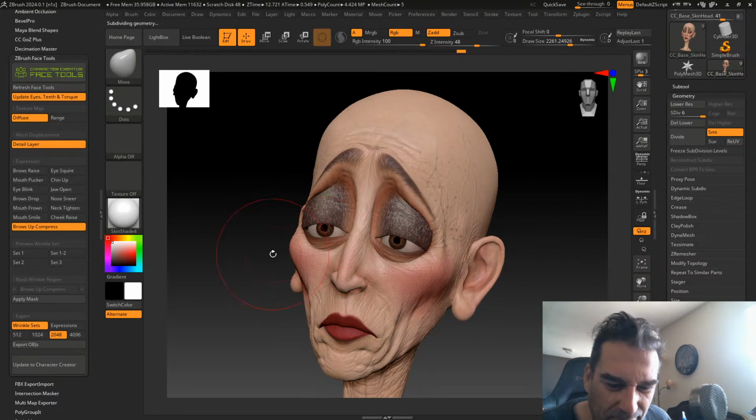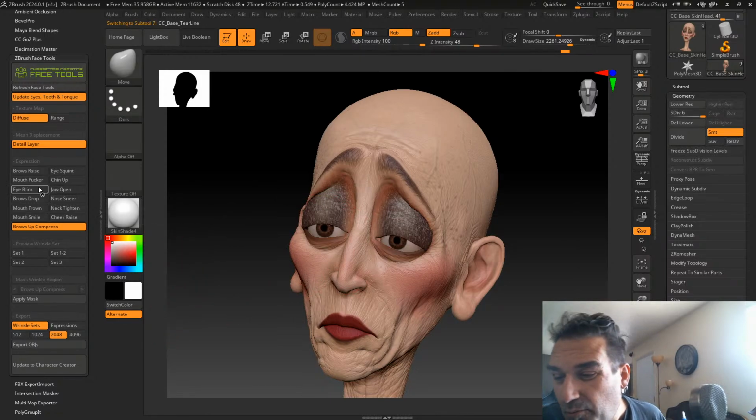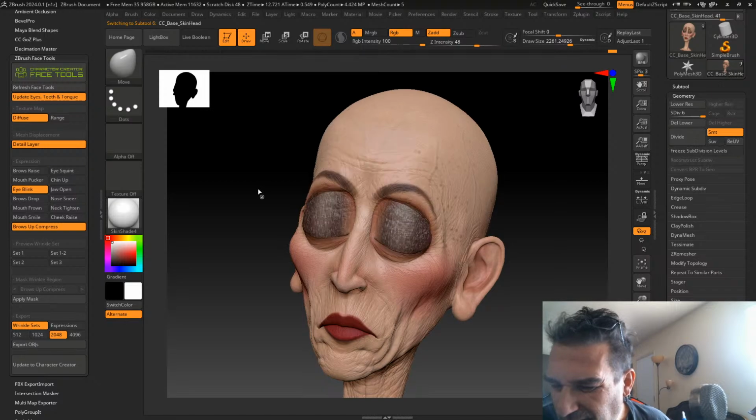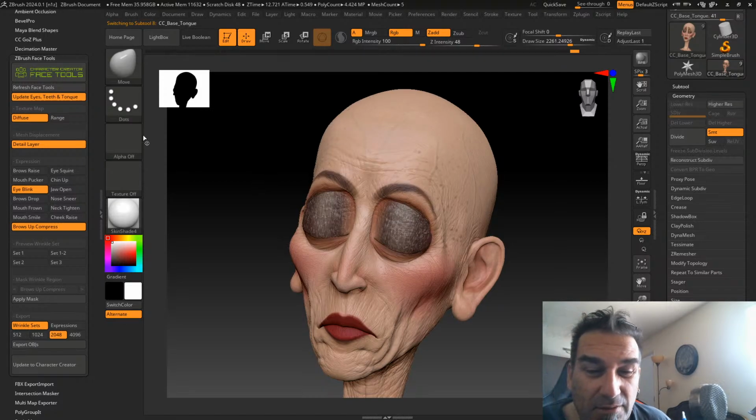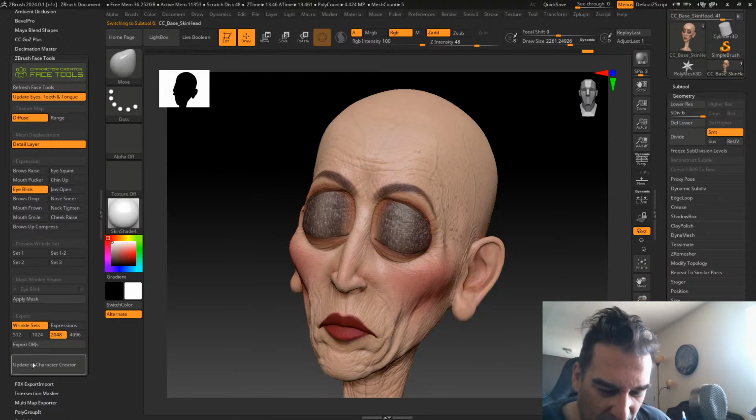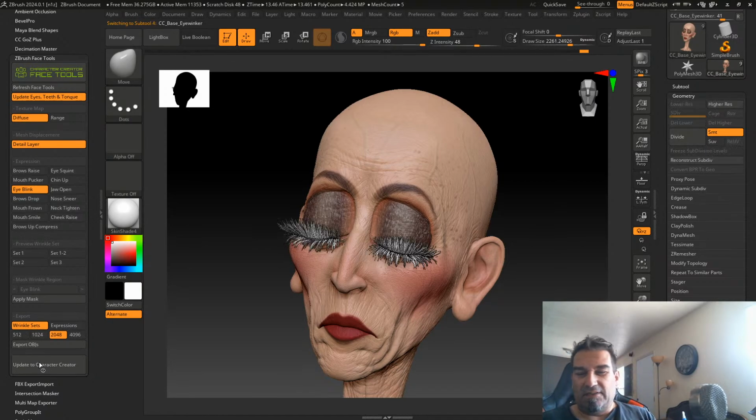Okay. So now, with that, I'm going to just check the eye blink one more time. Because with all these movements, I want to make sure, you know, things still work. Looks good to me. So now we're just going to go here and update the character creator. It'll take about 5 minutes to kick that over.